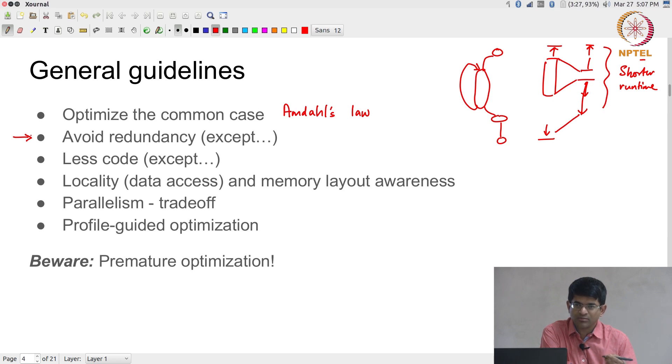Now, the next set of steps: avoid redundancy. This seems like general good common sense - you do not want to have redundant code, the same code happening again and again. Why am I putting this exception over here? Because there are cases where it makes sense to recompute things. It might actually be faster for you to recompute certain values or to redo a certain part of the code rather than trying to optimize it and make it some efficient function call which has a high overhead associated with it because of the way that it gets called. Same story for less code: you might find that if I can create a few functions and call them repeatedly, that everything is great. But there can be situations where actually expanding out the code and writing it out more explicitly rather than trying to make it more compact can make it actually easier and faster for the computer to execute. We will actually see some examples of that going forward. But in general, those are the exceptions - as a general rule, less code is good.